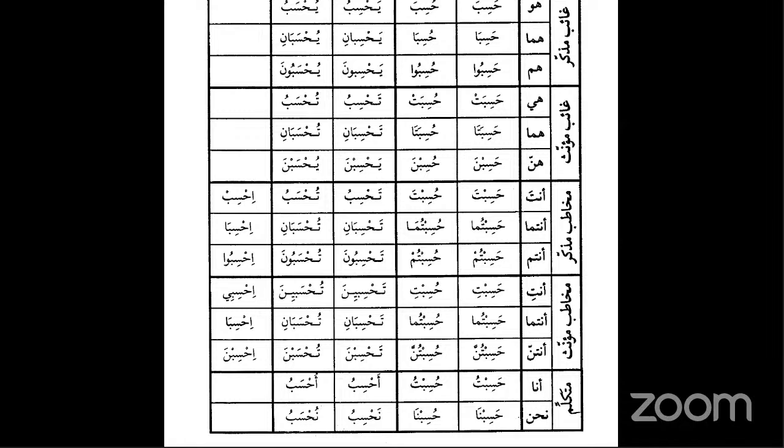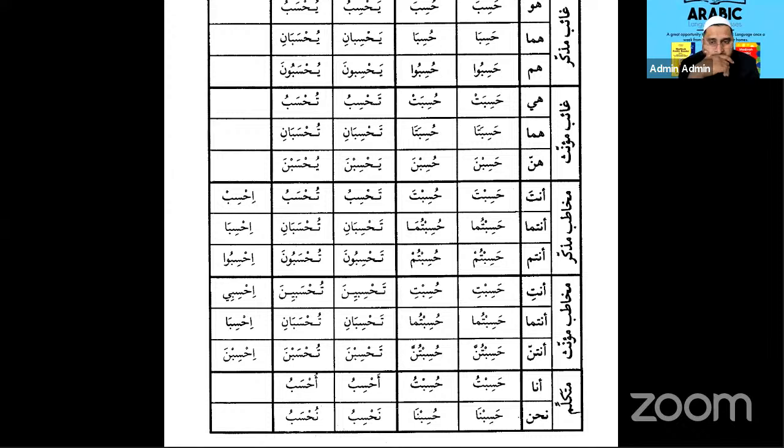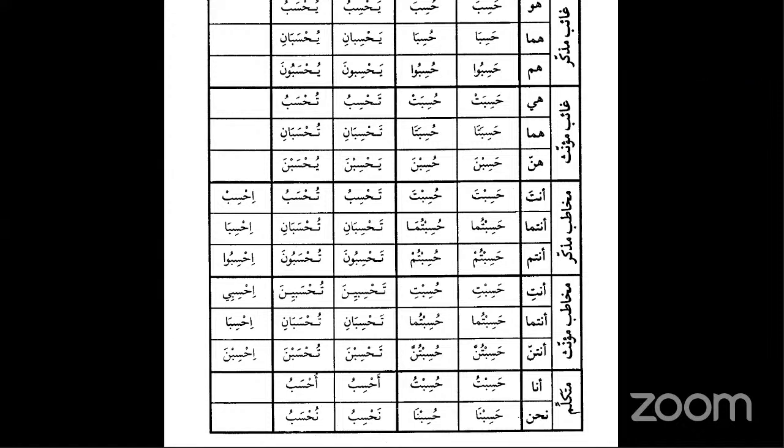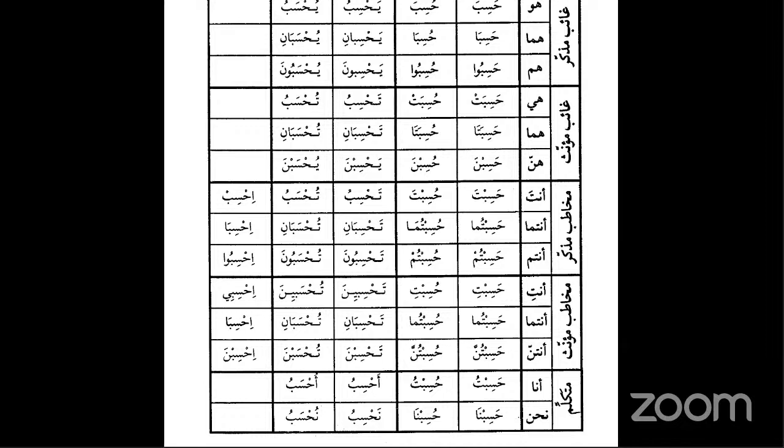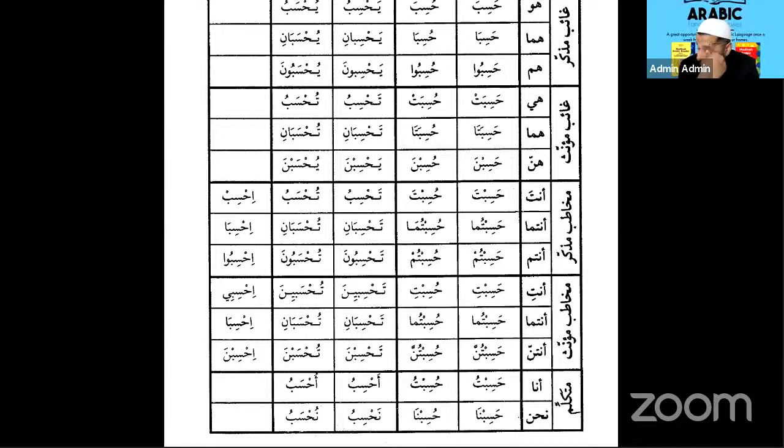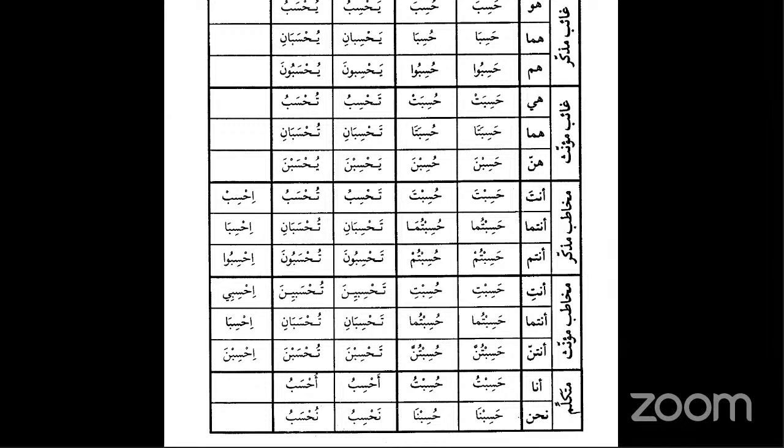So for tahsibu: hasiba means he counted. Tahsibu, you are counting. So we remove the ta, and the letter after the sukun is kasra. So we put kasra in the hamzatul wasl, imperative. And for tahsibu, the dhamma in bu, we change with sukun. So tahsibu, you are counting; ihsib, count.